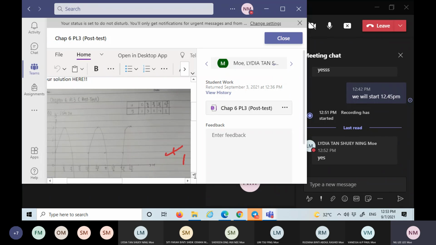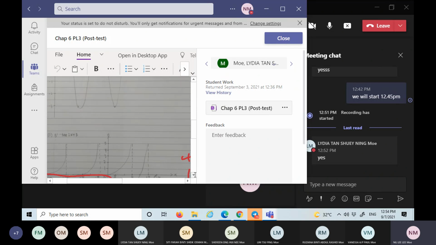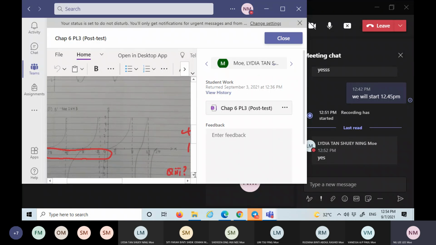When you press the calculator, maybe you are using pi over 6, but you didn't change your calculator into radian mode. Use degree. But if the question gives you the range in pi, in radian form, then here you write in pi. That's all. But when you press the calculator, don't use the one in pi. For me I don't like it. If you are okay with it, then no problem.